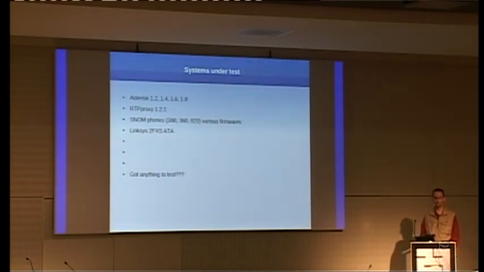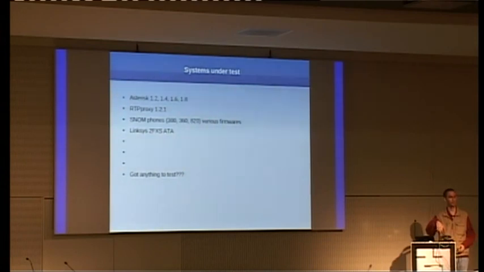But I've also tested regular SIP phones. When you have a SIP phone, it's not possible to find the port on which RTP is running. But I was interested to see if it's possible to do a denial of service against a SIP phone when you know the port. Because actually you could do some validation of the RTP stream coming in.